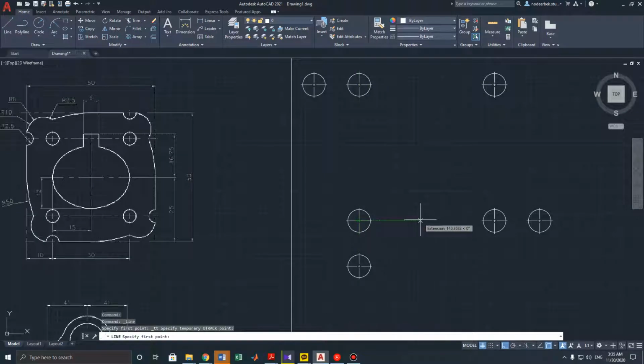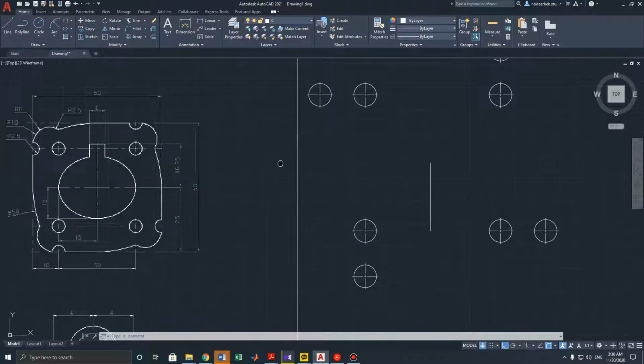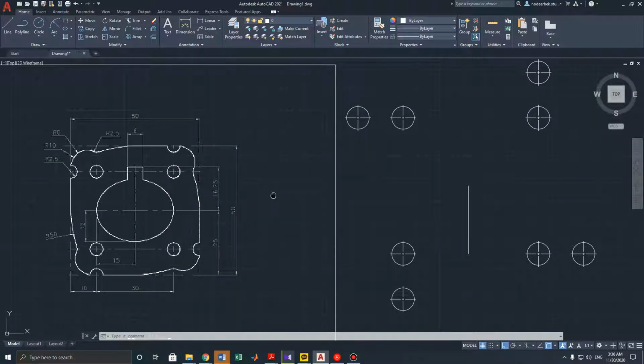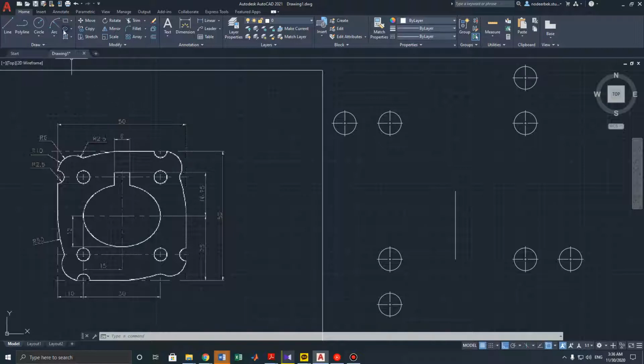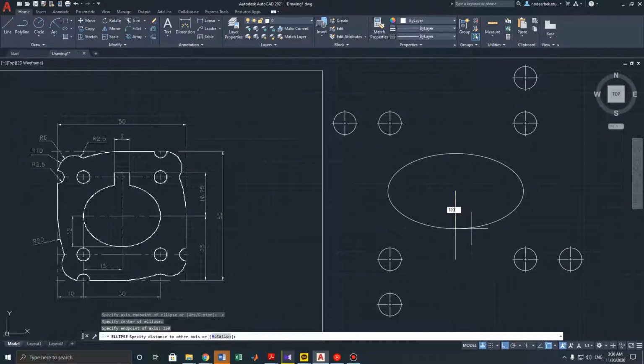So I will go right, I will put the dimension 150 mm, and then I need to go up, it will also be 150 mm, done. The end of this line will be the center of this ellipse. Sorry, I forgot the name of this figure, so it will be ellipse. First of all, I want to choose the ellipse tool, and then I will choose the center. As you can see, it asks me the horizontal dimension of this ellipse, so it will be, I think, 150 mm. Right, and the vertical side of our ellipse will be 120 mm, done.